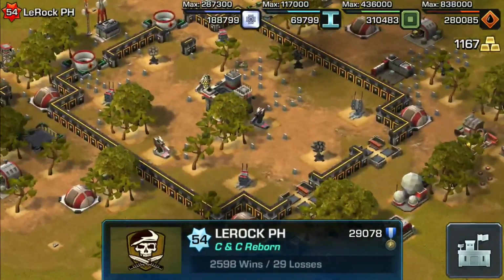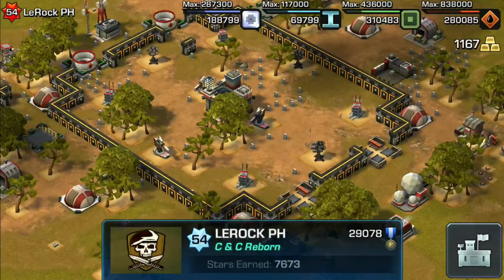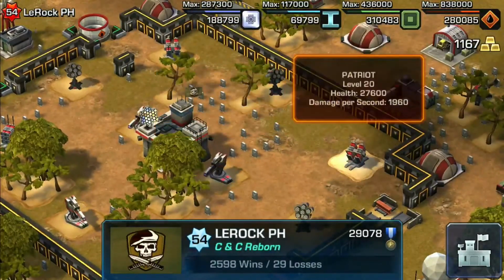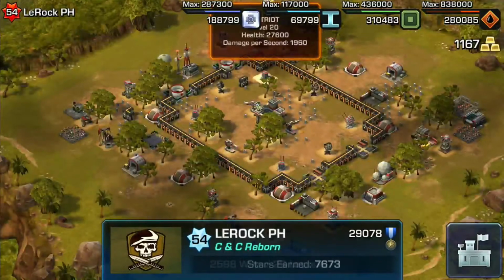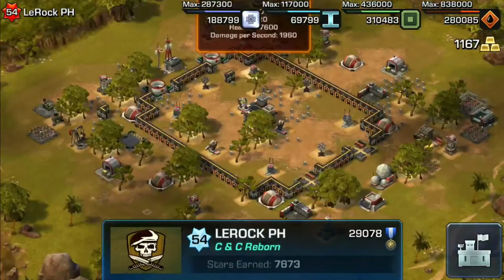Let's take a little closer look at LaRock PH's base here from CNC Reborn. We can see, first of all, that I love the wall design. I love the fact that this has a lot of area in between the outer wall and HQ. Within the outer wall, there is just some mean defense. Metal rain, rail guns, Patriot missiles. This is not a base you want to come in lightly with. Clearly, I think that LaRock PH, not only by being third on the leaderboard right now, but by just having such a well laid out base, comes ready to play. So this is what a number 3 on the leaderboard base looks like.